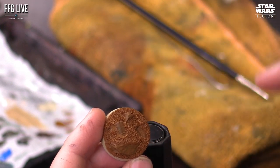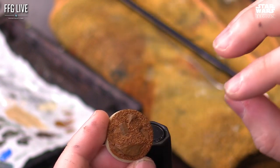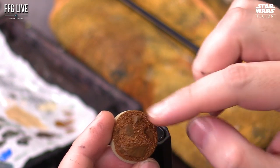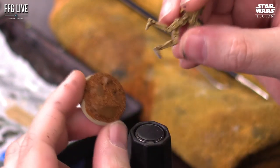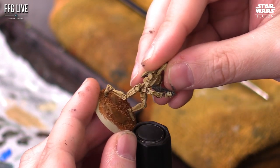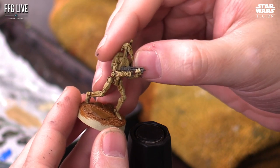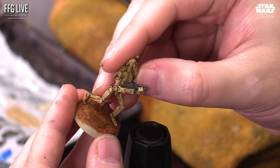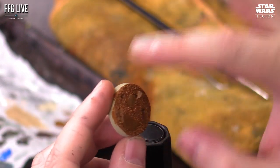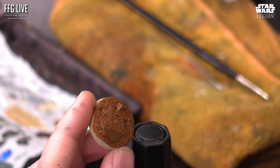So when I get my miniatures all assembled, I put the putty down in the base, and I dip the miniature's feet in a little bit of water before the putty dries, and after I put all these different elements on there, I push it down into the base, so I have these foot indents here. And then after that, I just let it sit, it'll dry, and when I'm going through my process of painting, I will paint the bases first. What I do is pop these guys off of their base, because then it gives me full access to this whole surface to paint, and it makes it a lot faster and a lot easier for me to go through and do.